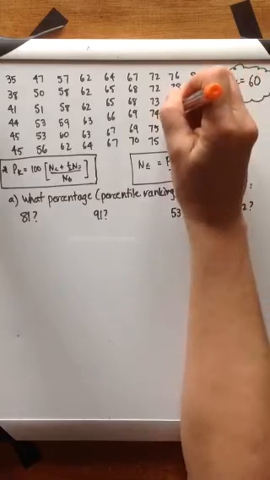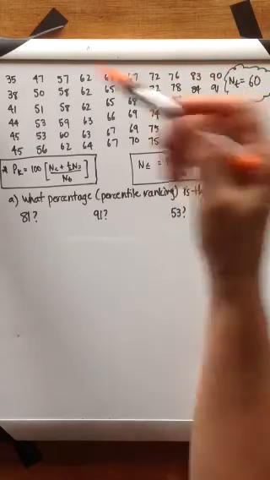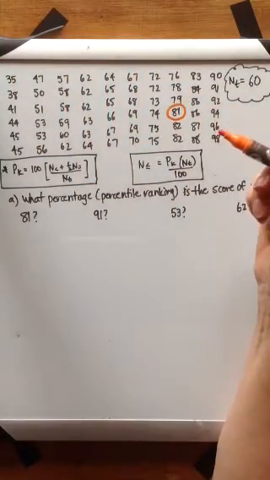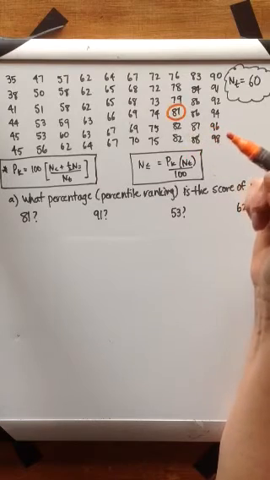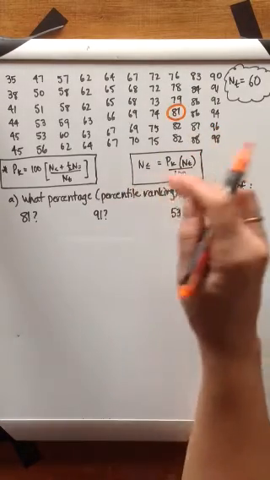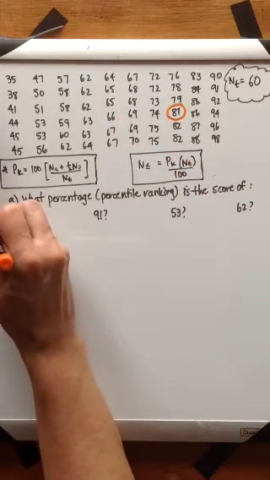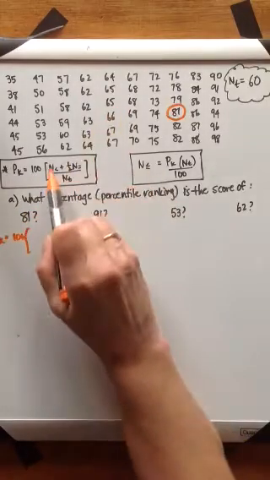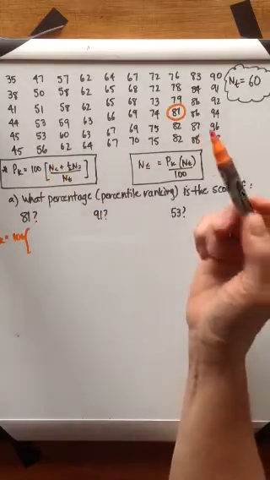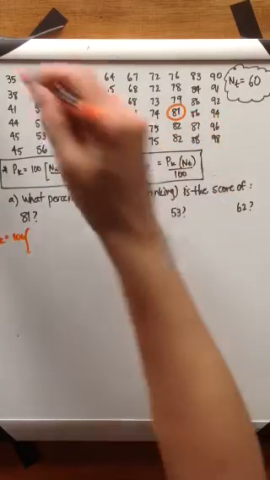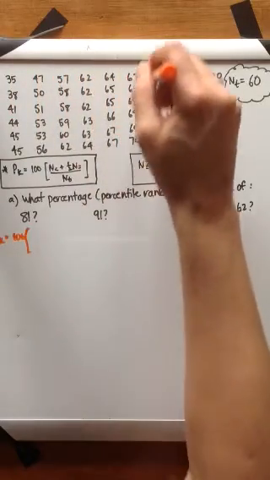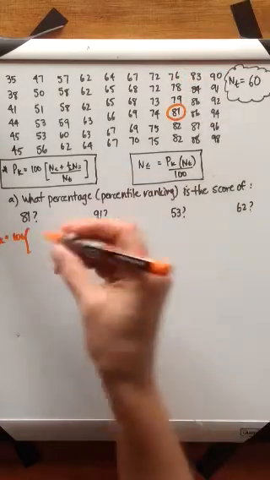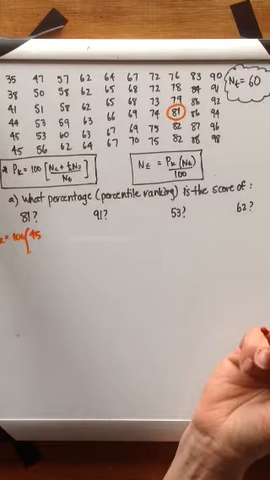And 81 is right here. What you'll notice in this data set is it's been arranged by columns so that you can figure out what data point this is out of a possible 60 by counting through the columns. So when we use the equation here to find the percentile ranking, we can say PK is equal to 100 times, first of all, we need to know how many data points are ahead of the data point 81. So if we count by 6s, we have 1, 2, 3, 4, 5, 6. 7 times 6 would be 42. 43, 44. There are 45 data points ahead of that value of 81.